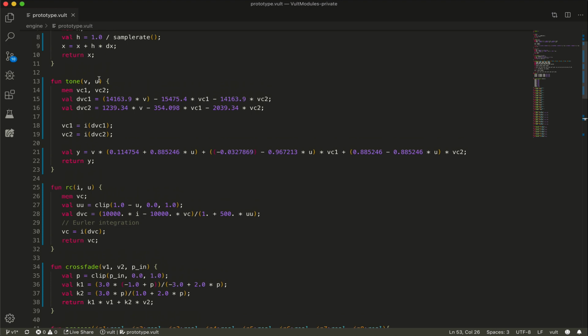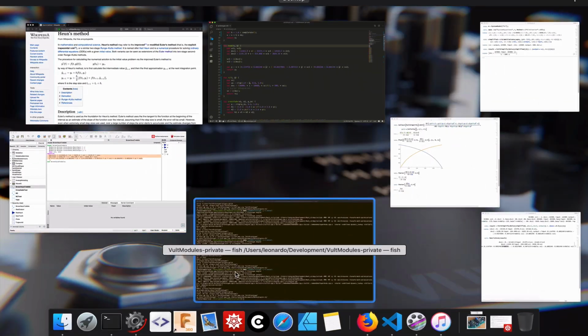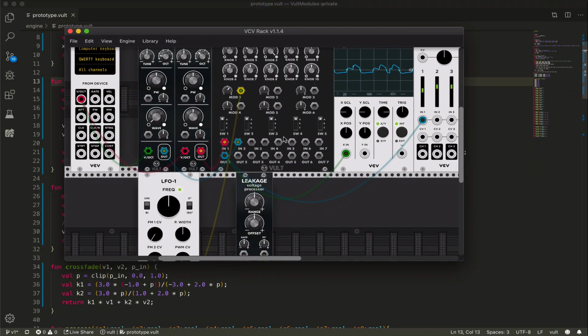For example, in this case, this parameter u enters here and goes straight into the output. So if it changes very rapidly, this change is going to affect the output. For example, if we have some clipping signal, the sharp changes of this thing will go straight to the output, producing pops and discontinuities. So let's try to reproduce that.